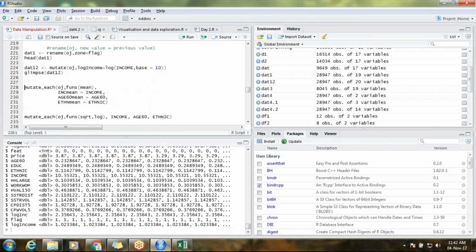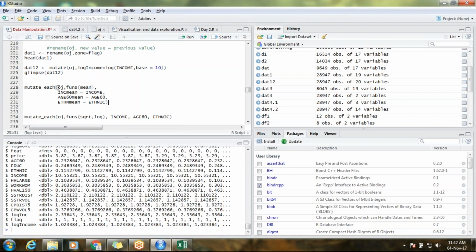Now similarly, I have another option of mutate each. So mutate each will actually mutate all the column names that I have listed out so far. And in the function I need to declare on which basis the mutation will be done, or the new variable name on which basis it will be listed out.